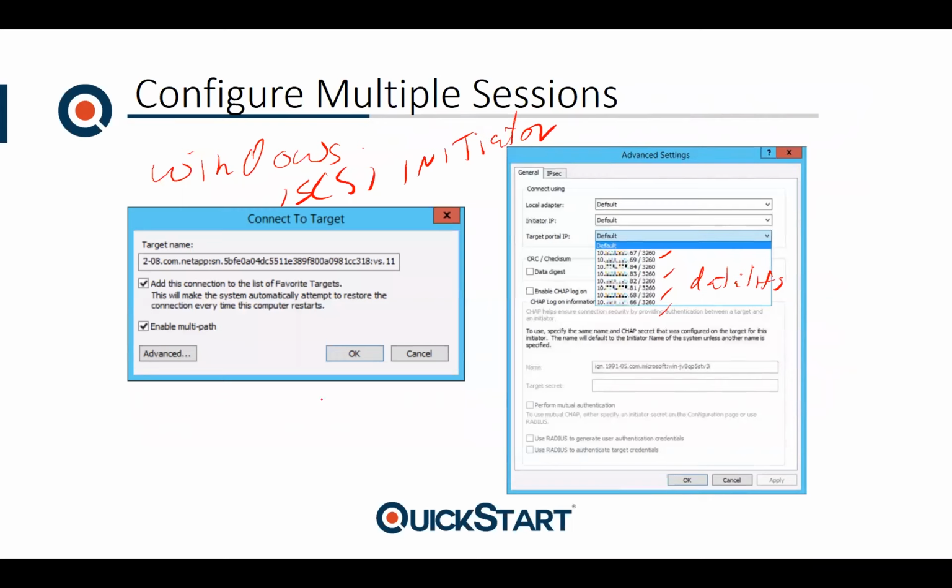Okay? All right. So here again, I just want to explain the sessions for each IP address that I have on the initiator, on the host that wants to connect to those LIFs. I'm going to map them up to a different data LIF within my cluster, and that's going to establish those sessions for me. And of course, even before this, you say enable multipathing, and we got to this by clicking on advanced.